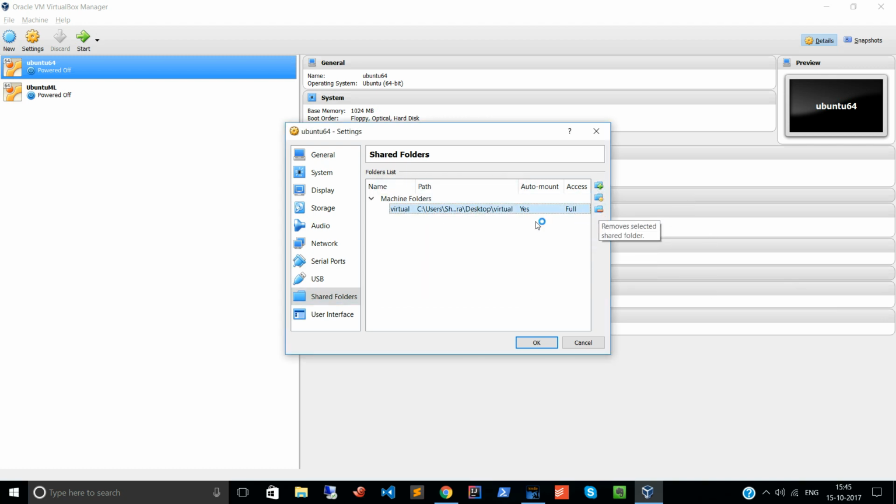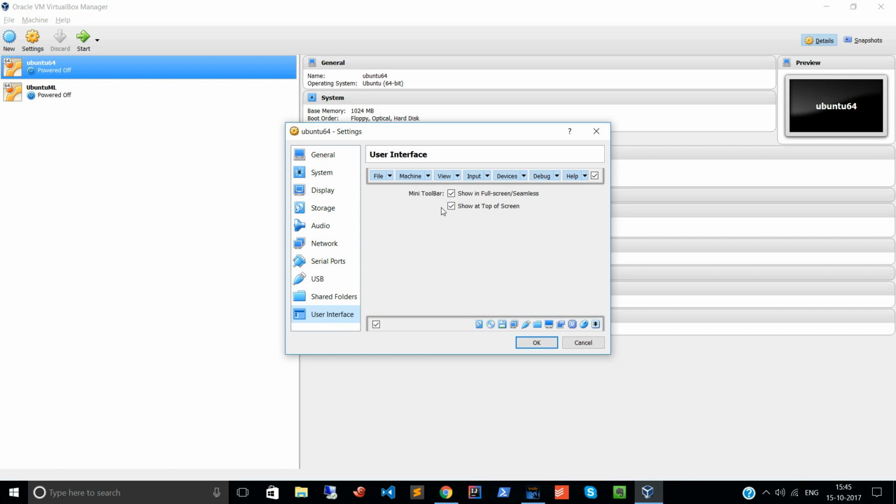So you can add virtual and then press OK. So this virtual will be a directory which is present both in your host OS and guest OS. So that is like the positive thing. In user interface, there are options like where do you want your menu to come. So generally I'll choose it to be on top of the screen.